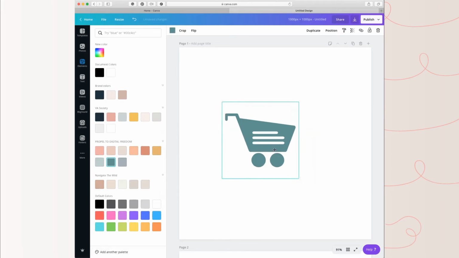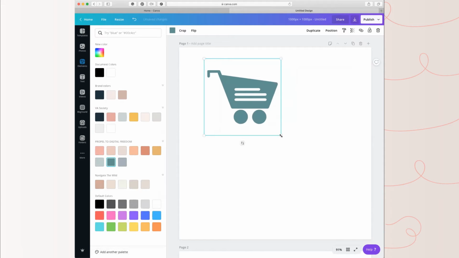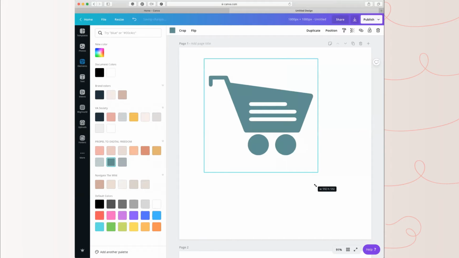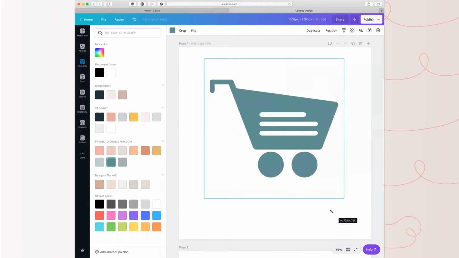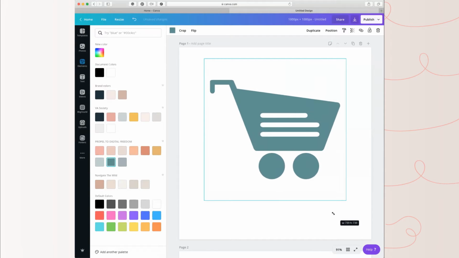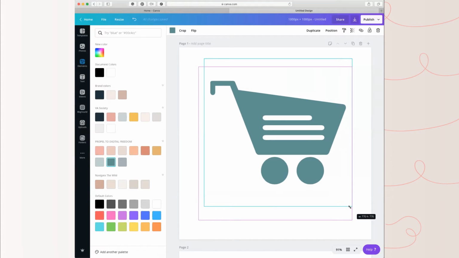And I want to make this icon bigger because it's just so small. I'm going to take the corner and hold down the shift key. I'm on a Mac and just make it a little bit bigger. And what's most important though is that every icon you make is going to be around the same size. So if you click this and you just hold that shift down, you're going to see the dimensions pop up in the bottom right hand corner. So here we're at 770 by 770, and that's great. I just need to remember to do the next ones at the same dimensions.